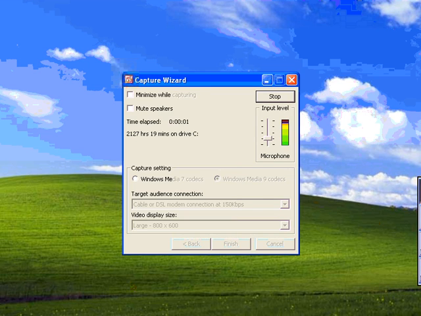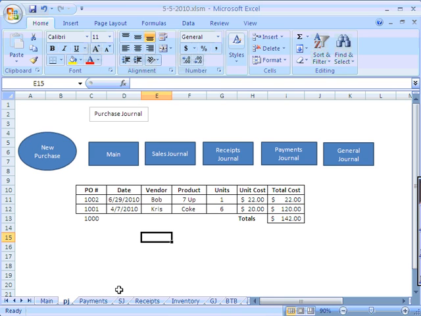All right, welcome back. So what we're going to do right now is start working on the purchase journal. As we talked about before, in this project, you are the middleman. You are a target in this project. So you're going to make up your own company name. It can be whatever company name you like, and you can buy and sell whatever you want. But for an example right now, I'm just going to say you're Target.